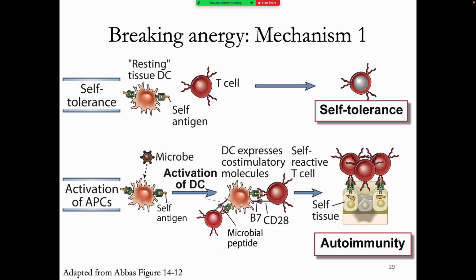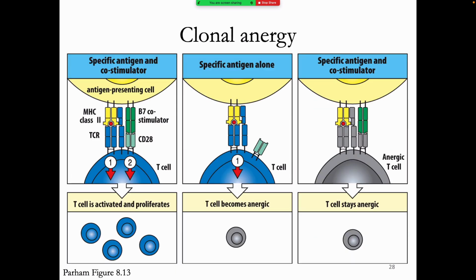Probably on some healthy self-cell, right? If that happens, you get this. So most of the time, the first time that T cell sees antigen, it's going to be seeing antigen without co-stim. And it's going to be anergized. And then the situation that we just saw doesn't matter because that cell is anergized. And now, even if it does see antigen along with signal 2, it stays anergized and stays off.